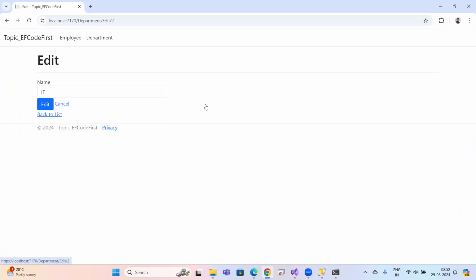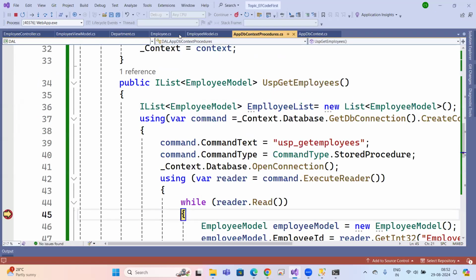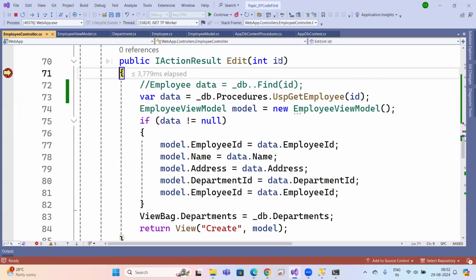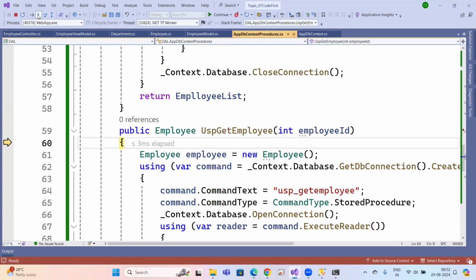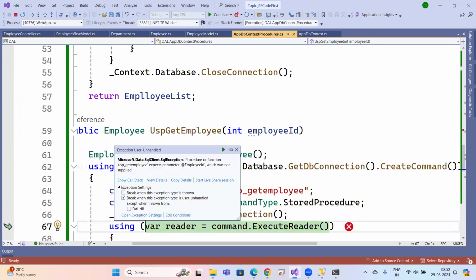Edit. No, there is a department. Okay, employee list. Edit. ID is coming, and if we want to go inside this, then create object, open connection, execute procedure, and data read.